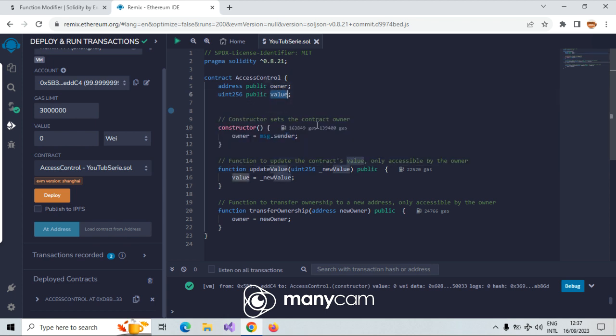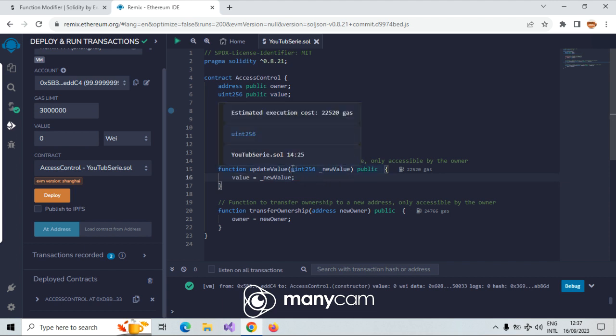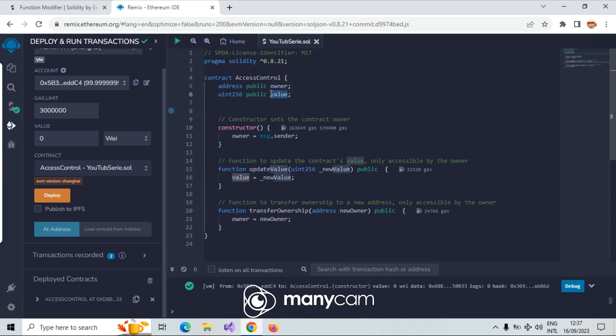Update value: you send me a new unsigned integer as the new value, and it acts like a setter. If you send 1, it sets this to 1. But the point is this is public, like any other function we saw.